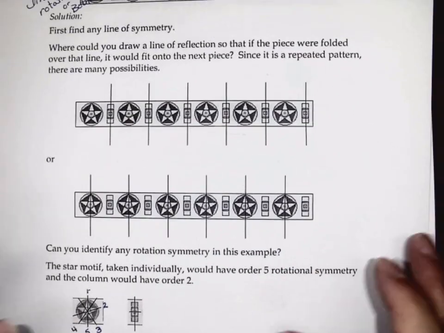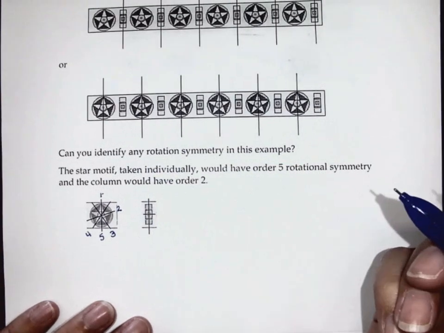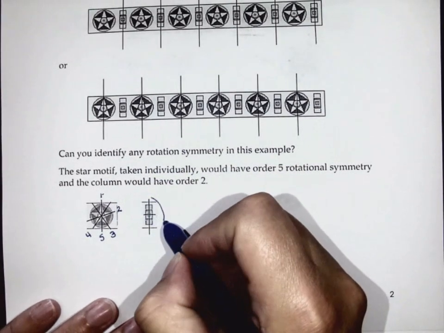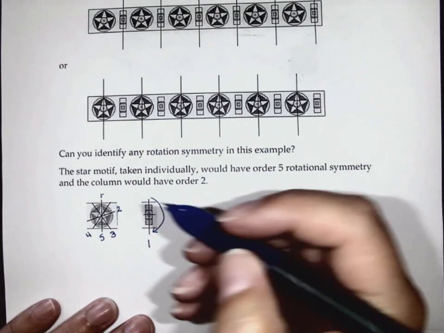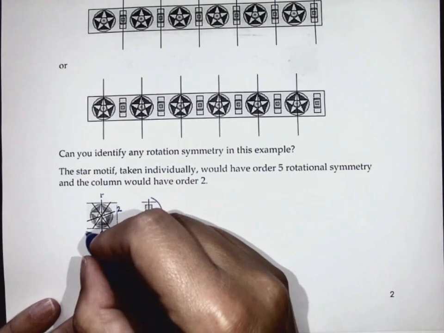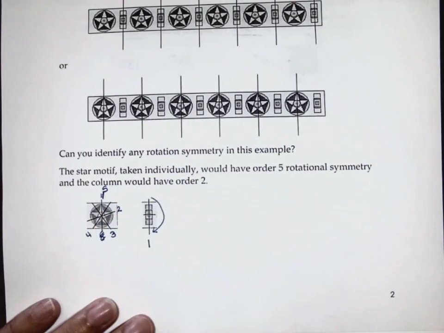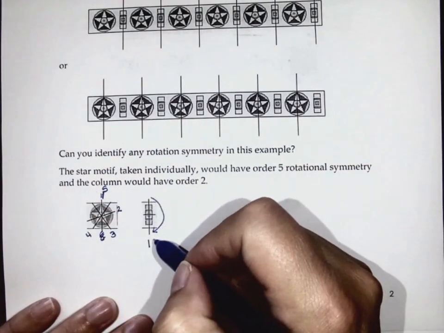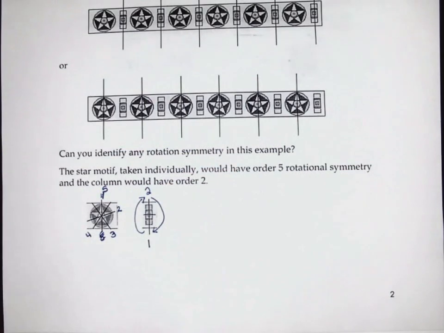Oh, sorry guys, you can't even see me drawing on the bottom of this. I apologize. And with this one, rotational symmetry, it would be all the way to here. So this would be 1, and then back would be 2. So 1, 2, 3, 4, and then the 5th one is back at 1. I guess maybe that's a better way to see it. So 1 and 5 are at the same point, and here we have 1, and then 2 is when we go right back to the top. All right, so that's if we looked at them individually.